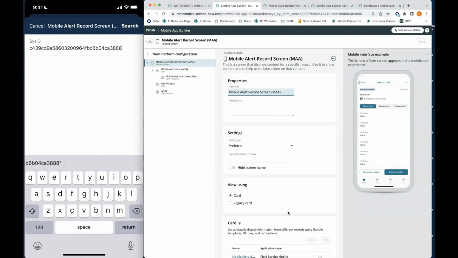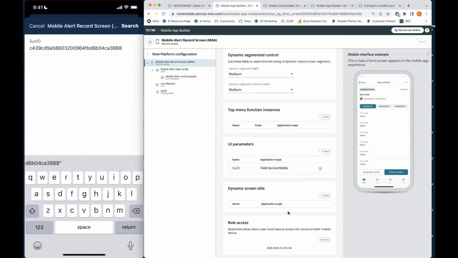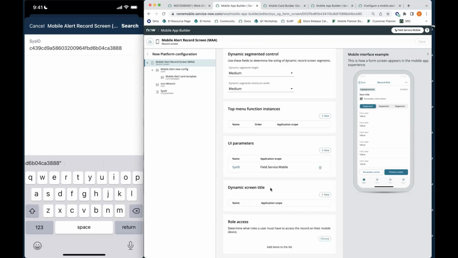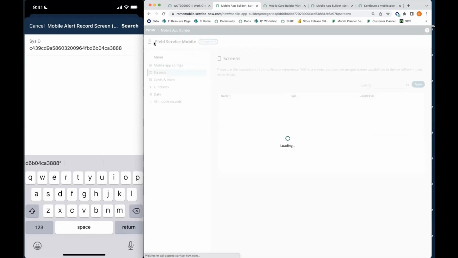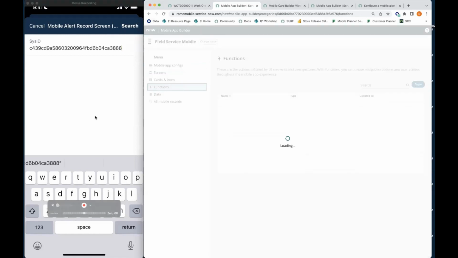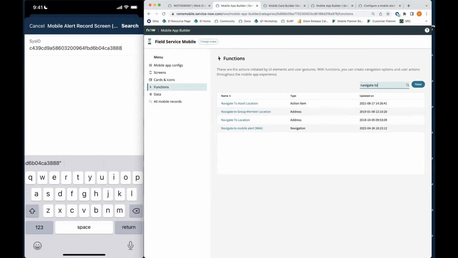Now on this record screen, if I scroll down, oh no, it's on the navigation, I'm sorry. So let's go back to the home. We're going to find our navigation, right? Which we call navigate to mobile alert.